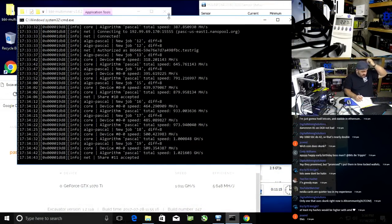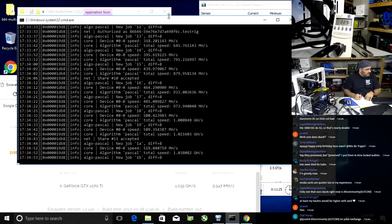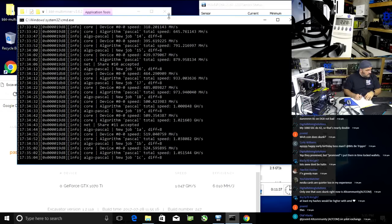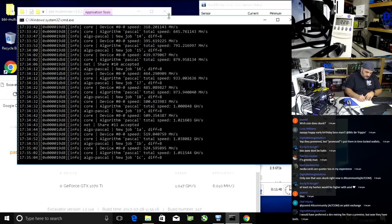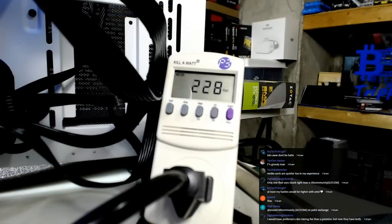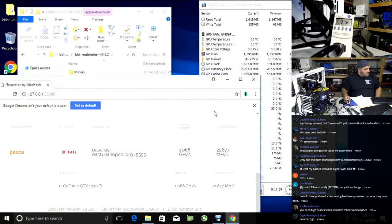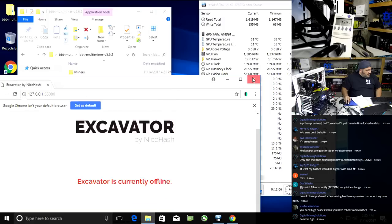We're at 1 gigahash. It is still climbing. Let's just call it 106. Just keeps creeping. Is the power going up with it? No, power's going down. All right, 1068 GH/s. All right, I think, is that all of them? That might be all of them.